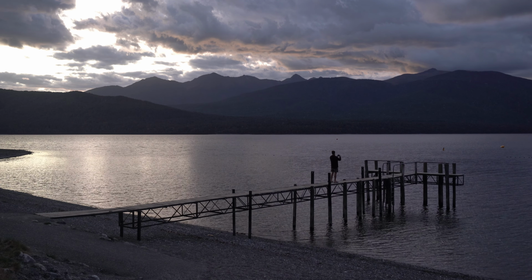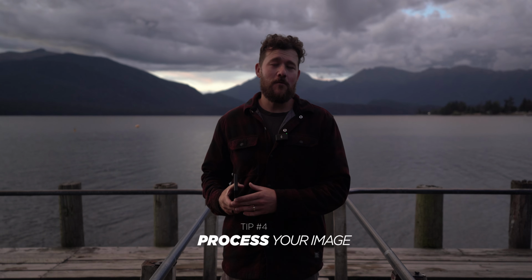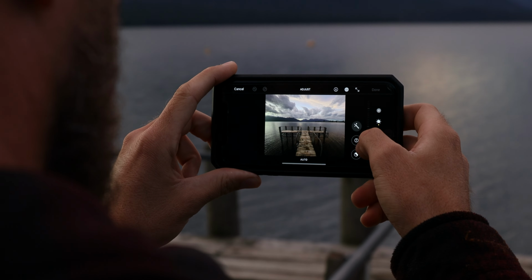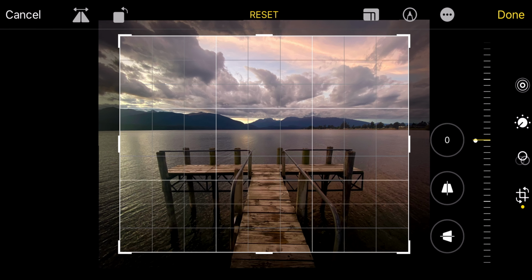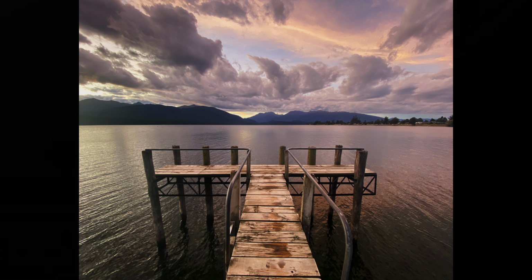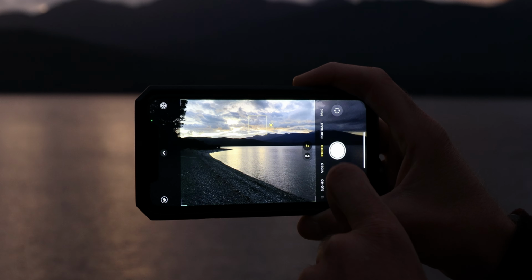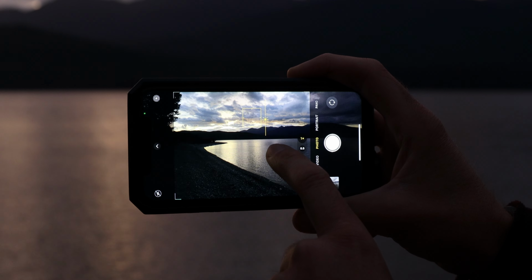All right, lastly, our processing. This is our editing. Now, you might not realize it, but your smartphone is automatically doing an edit for you, but it doesn't mean that it's always going to get it right. So don't be afraid to push that edit button and adjust your image. Make sure those horizons are straight. And if you need to, you can adjust the colors, the white balance, the exposure, and you can also adjust the exposure before you even take the image by simply tapping the screen and then sliding up and down.